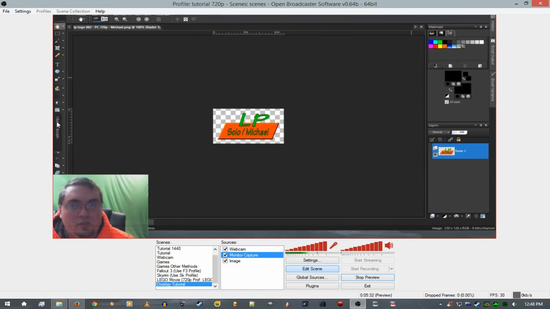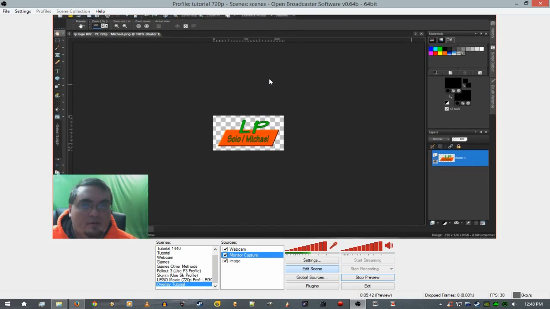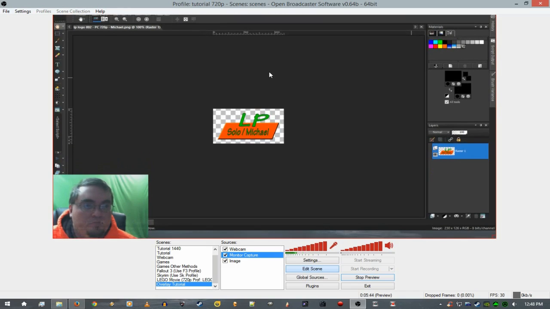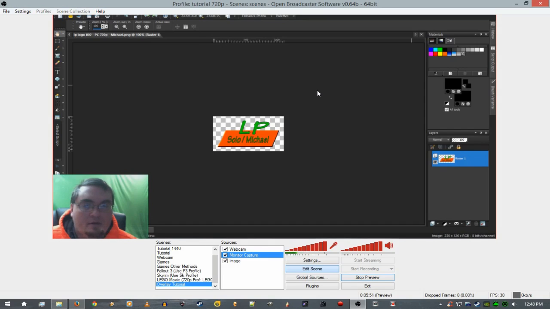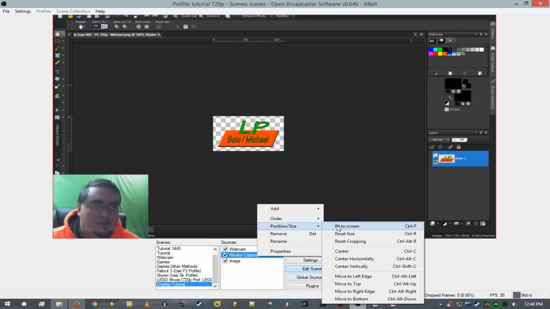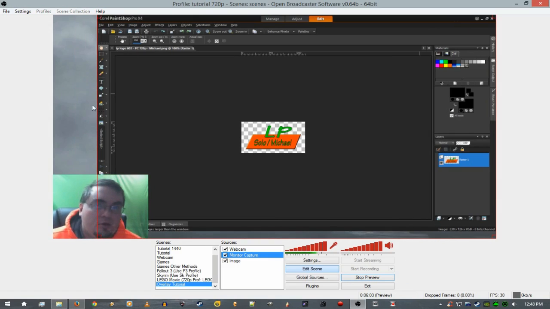Well, you can stretch this out to where it takes up that entire thing, but in doing so, you're going to make it to where you have certain parts of it that are not visible. So what I would do is drag it to about right there, and that way you can see the entire area. Now again, I can also go back to position size, fit the screen, and just move it to the right. And what you can do with something like this, go on and take your Edit Scene off.